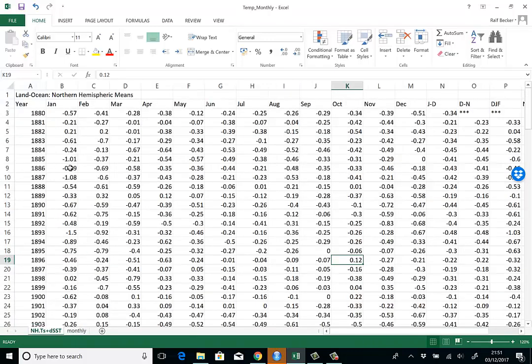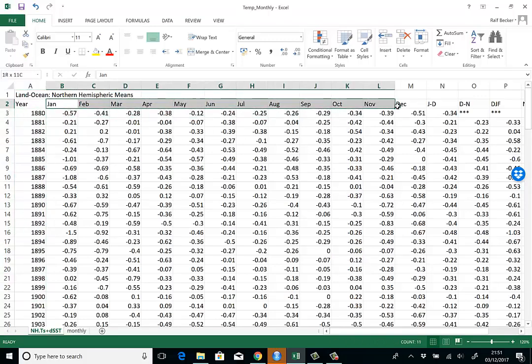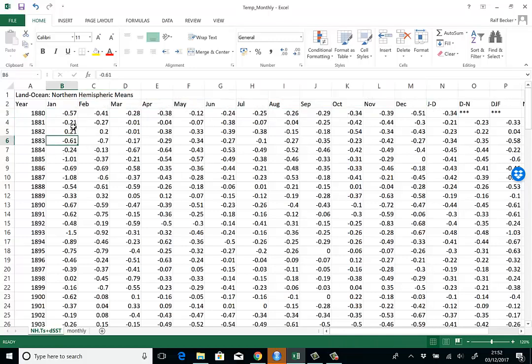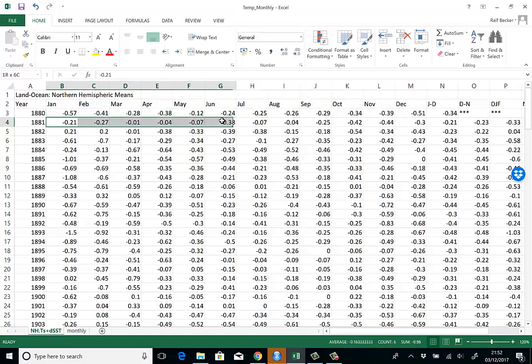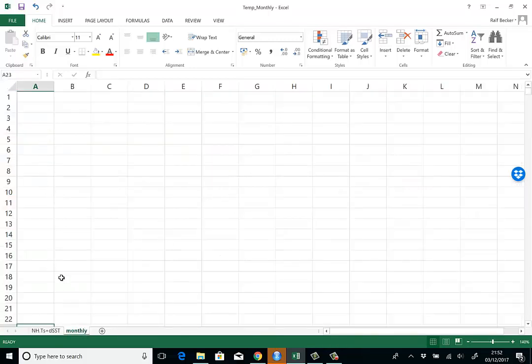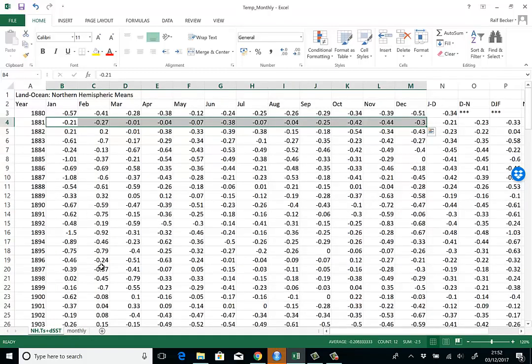Here, however, the data are organized so that the years are in the rows, and the months we have across, to December. These are quarterly data and annual data. So the flow of the data is from here all the way over to December, and then the next data are these. The task we now have is to create one column with all the monthly data in the right order. Although this sounds pretty straightforward, it's actually not so easy.